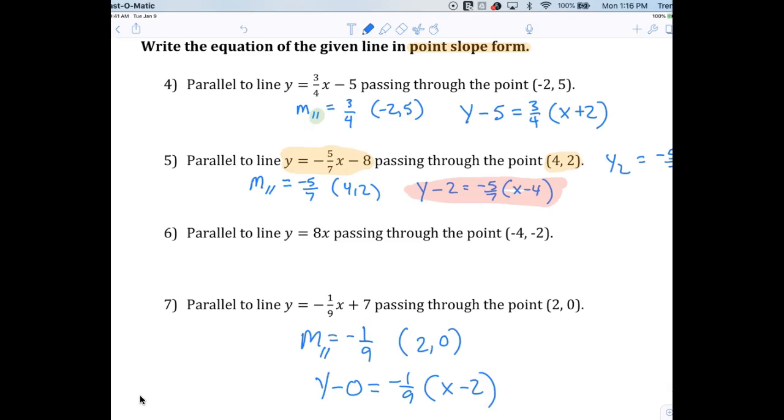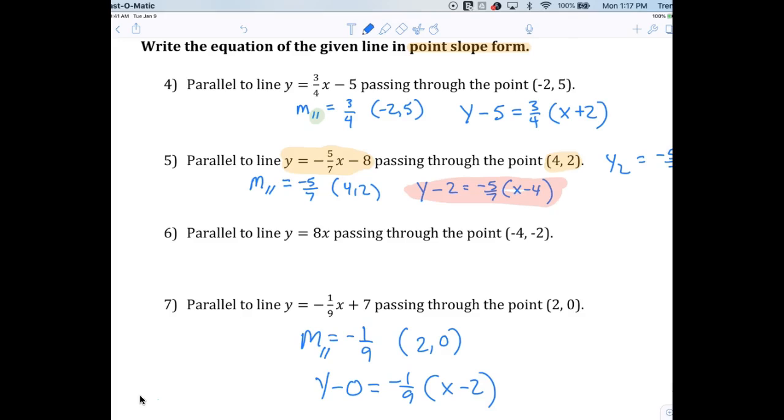As soon as you type it in, just kind of relax. Is everybody good typing it in? You're typing in 3/4 x minus 5. Under y1, under graphing, y equals. Clear all the other stuff out. Go to y equals, clear the other 3 lines that you had, and now type in 3/4 x minus 5. Leighton, are you good? Hubble, you with me? Thomas, you with me? Jack? You good? Okay.